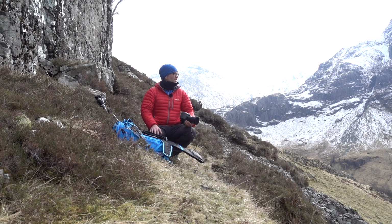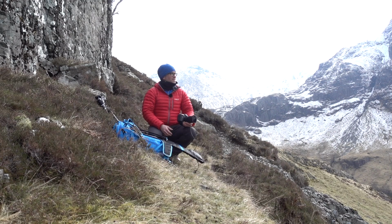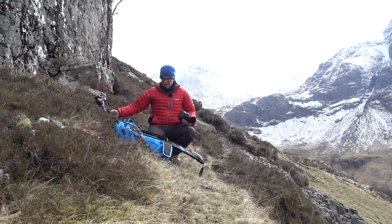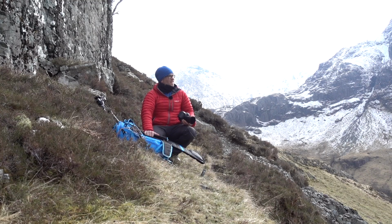So yeah, we're going to just get set up. Probably shoot some stuff with the 16 to 35 mm. Not going to shoot the Three Sisters, going to just do 2 of the peaks from here, and then maybe put on the 70 to 200 and just do a few abstract shots. There's been a few little nice bits of light hitting some of the cliff faces up there, or sorry, the rock faces, so we'll see. That's probably going to be the plan for now. And yeah, just see how we get on. Maybe relax a little bit, chill out, enjoy the views.